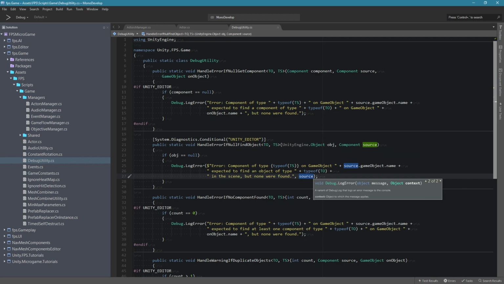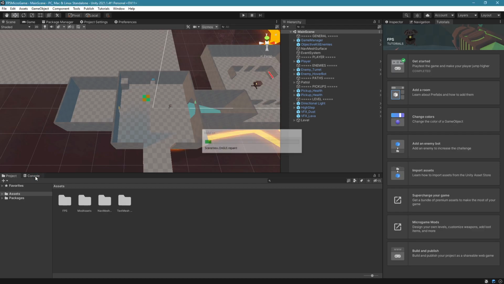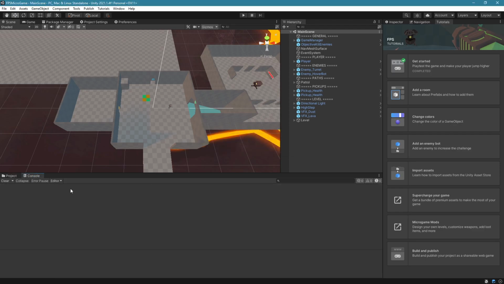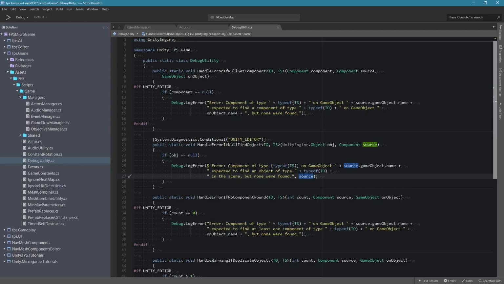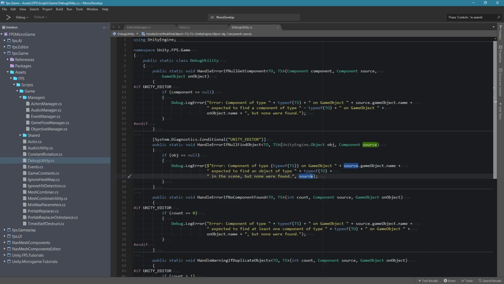So that when the error prints on the console and you click that error, imagine there would be an error here, and you click it. If you pass in the source object, it would then highlight the source object in the hierarchy, so you can directly go there instead of having to search by name.